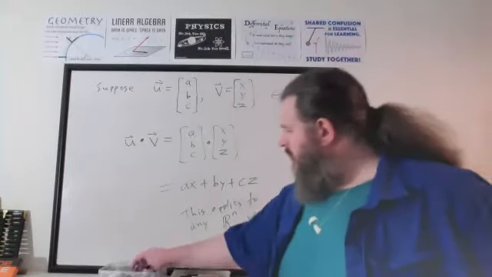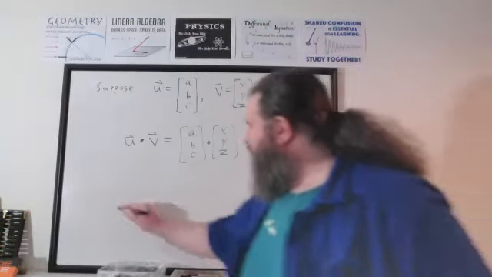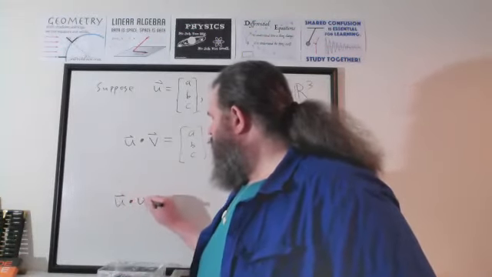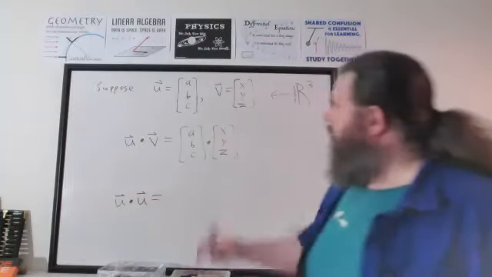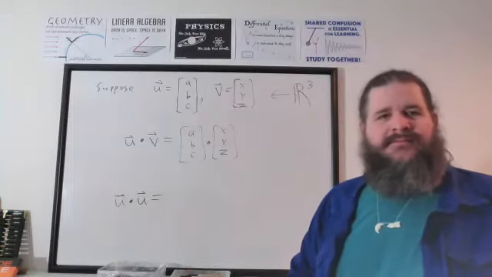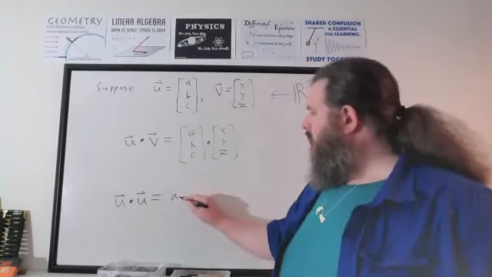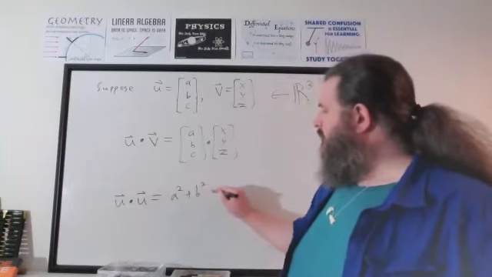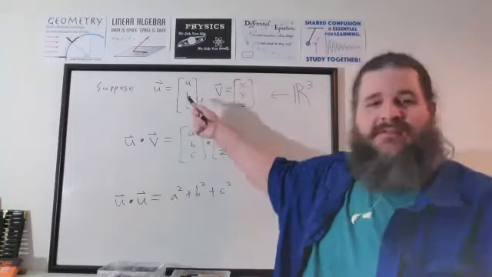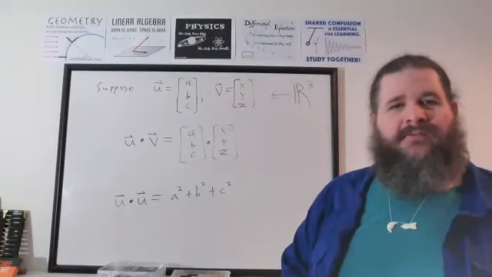And an interesting thing happens if you try taking the dot product of a vector and itself. If you take the dot product of ABC and itself, what would you get? A squared plus B squared plus C squared. Yeah, we're adding A times A plus B times B plus C times C. However, that does look a lot like what concept from geometry?